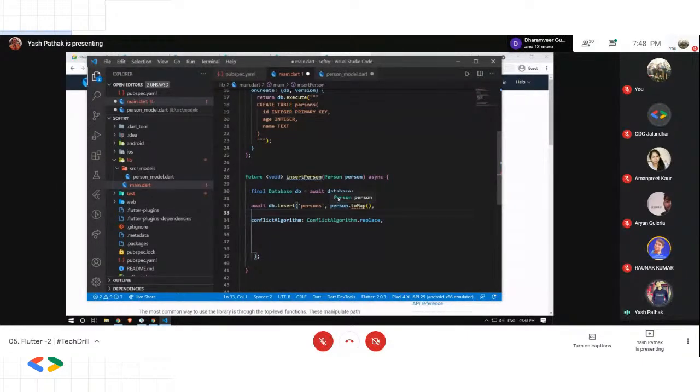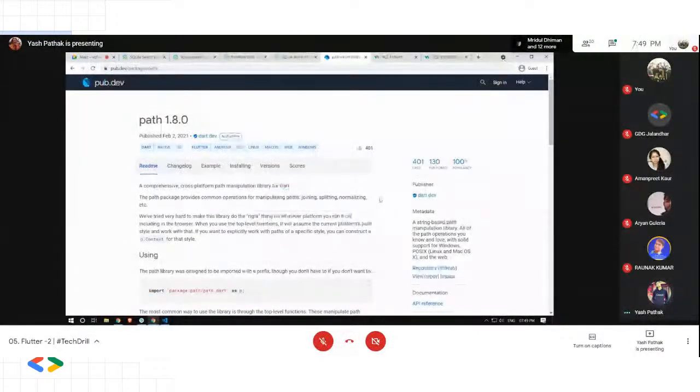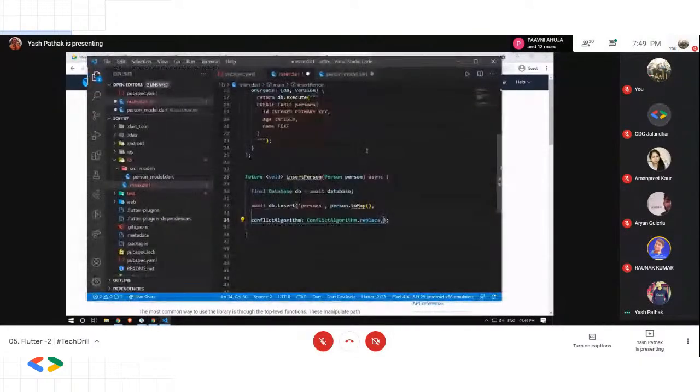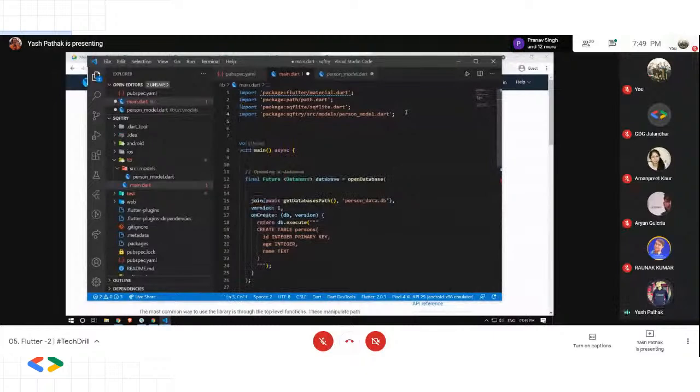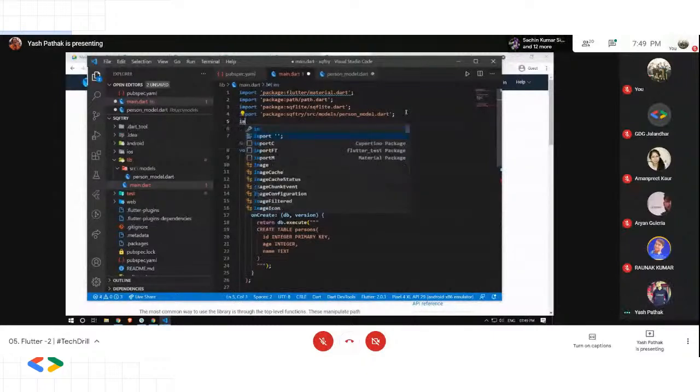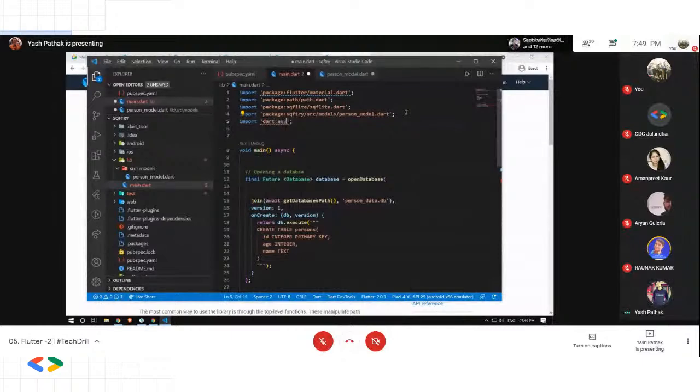So are we good? All right. So after this, we also need to import one library for that, async.